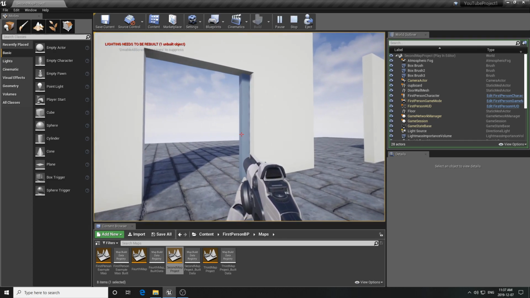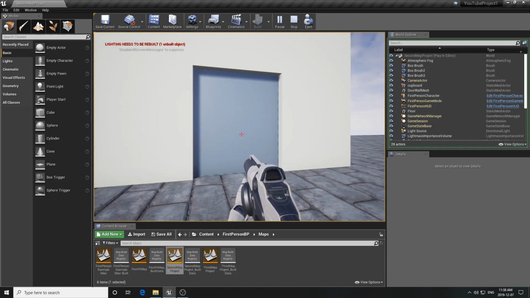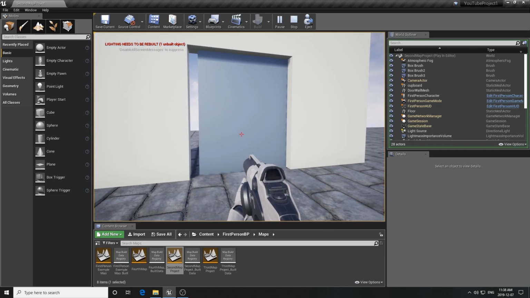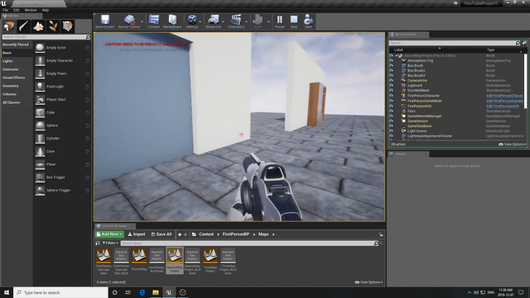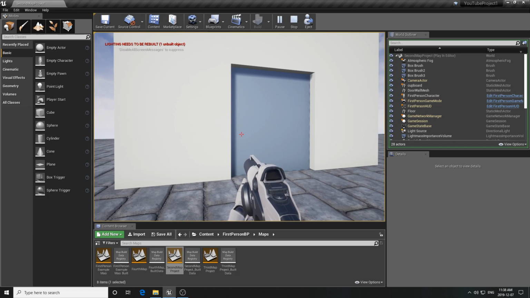Doors are quite an expansive topic because, gosh, they can slide left and right, up and down. We can rotate them. We can do all kinds of variations with respect to the movement. We can have multi-part doors. We can add sounds, and then decide how to trigger them as well. Is it just a proximity trigger? Do you have to press a key? Do we have to find a key or some sort of code, or plug in some code? There are all kinds of different ways to make doors.